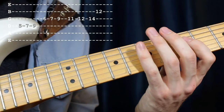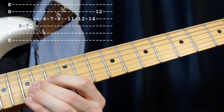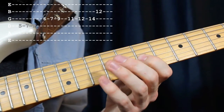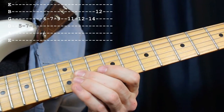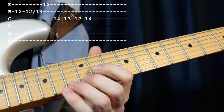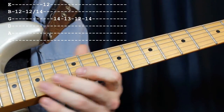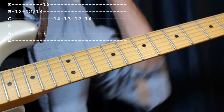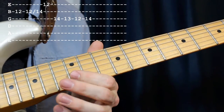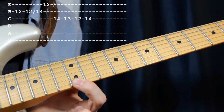All right, so the whole walk up should sound like this. Five, seven, nine, six, seven, nine, 11, 12, 14. All right, and then finally we have this next little lick here. Really cool little slide. Because that little walk-up is going to connect them to... We're going to play that 12th fret of the B string. Check it out. So we go. Then repeat that note. Slide in from 12 to 14 and then hitting the high E string, 12th fret.